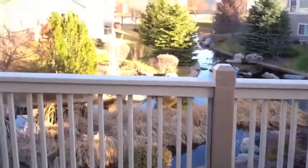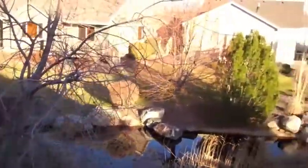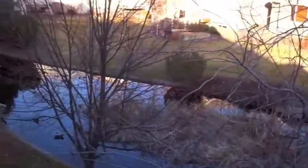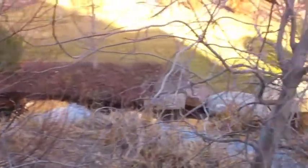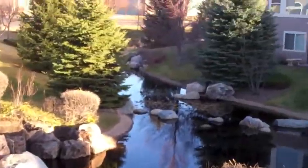So as you go out onto the deck, you could sit out here and just enjoy the beauty of these ponds that are right off the deck. You've got little ducks here that actually are swimming here on a daily basis — lots of wildlife, lots of peace and beauty. Just gorgeous.